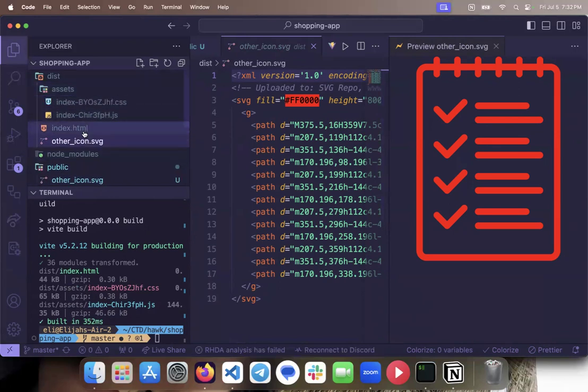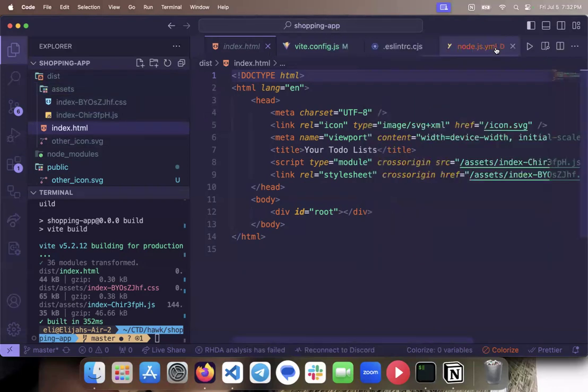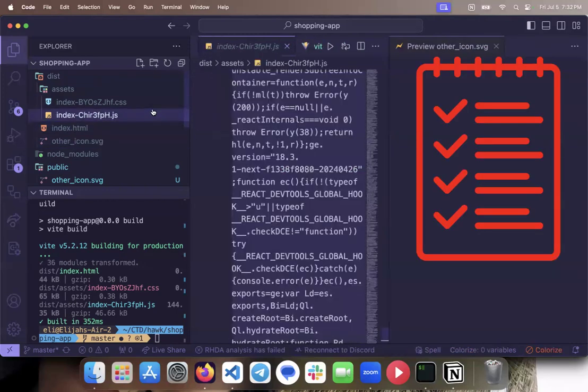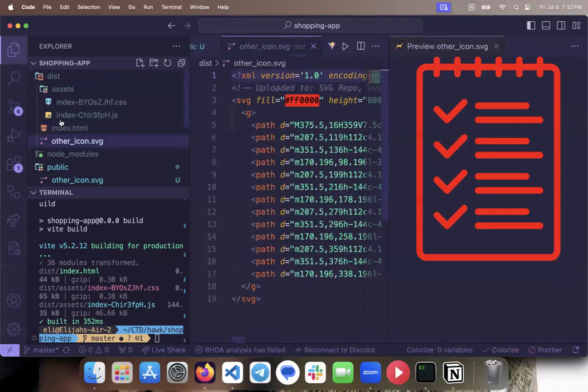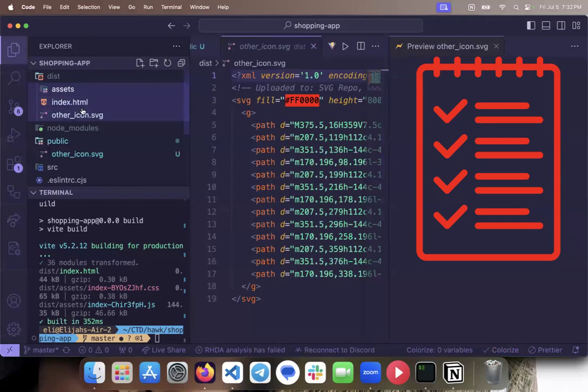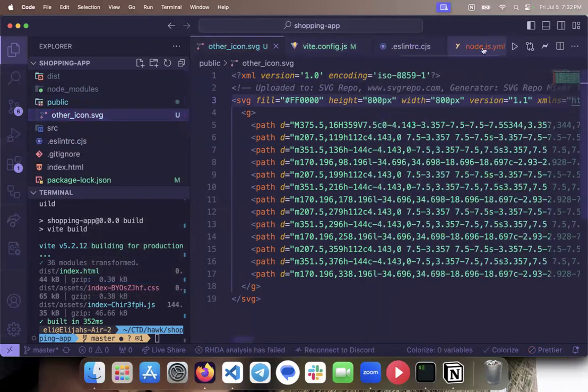But generally, it's pretty safe to remove everything that's currently built, clean it out, and then start from scratch. You don't want any files that were previously used and got built, but aren't being built in the most recent copy because they've been removed. You don't want them to stay there. You don't want anything to potentially interfere. If we clean everything out, we know that everything that builds is going to be what's in our dist folder. So in this particular case, I do think Vite is smart enough that we don't need to do this, but I would say it's good practice, and so we're going to do it.